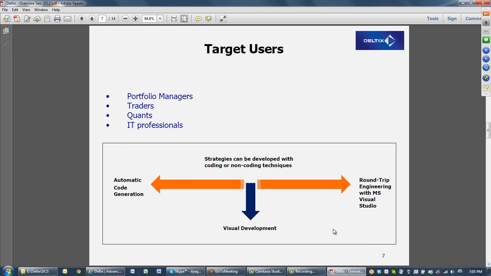In terms of our users, they are portfolio managers, traders, quants, IT professionals. The difference between them: some people don't like to program or don't know how to program, and some people cannot stand graphical user interfaces. They absolutely demand everything to be visible at the level of Visual Studio. So the roots of our company are automatic code generation. As you use our system, we're going to write C# code behind your back, and then we publish it in Visual Studio and allow people to edit it and add additional flavor to the code. And I definitely plan to show you a little example of how it's all done.